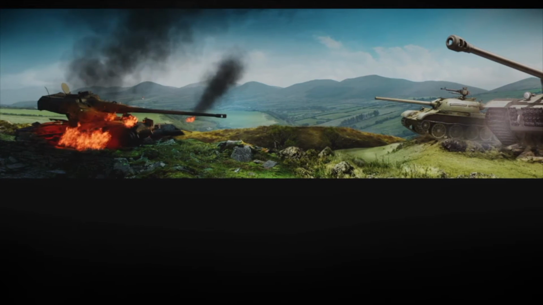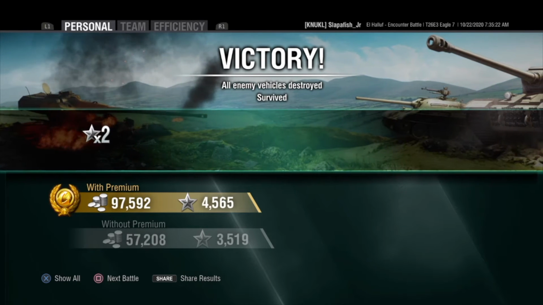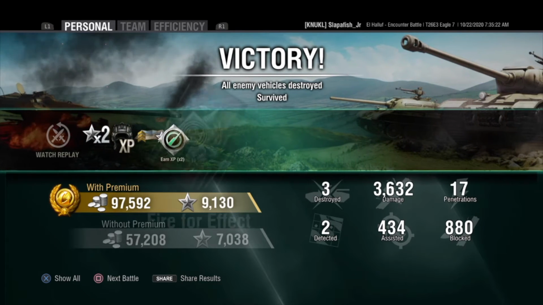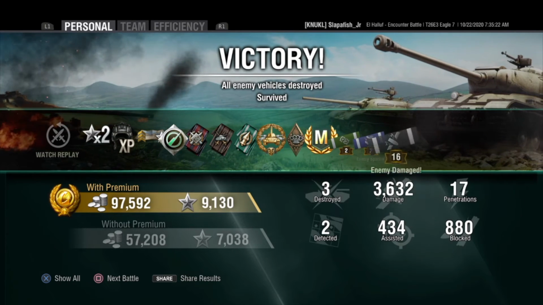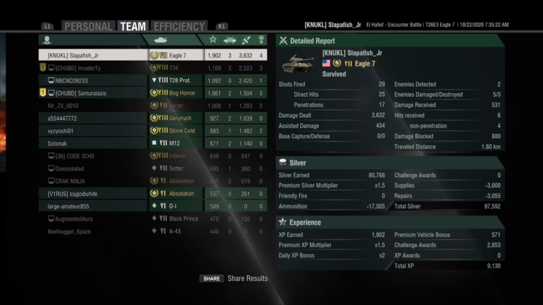And you know what I forgot to talk about? I forgot to talk about the post-game stats, so let's do that real quick. We made almost 100,000 silver, almost 10,000 XP, well, 9,000 XP. Who cares? Did 3,600 damage, aced the tank, and should have got top of the leaderboards, and we did.